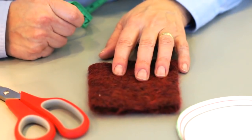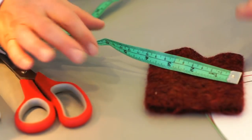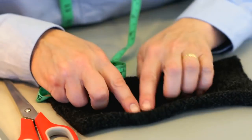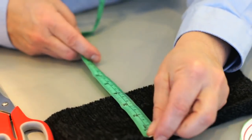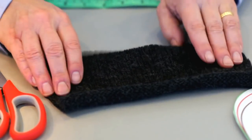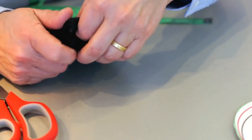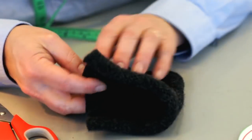All right, so you're going to need 2 cuffs, of course, and this one, which is going to work for a small, you basically want to cut something about 8 or 9 inches wide if you're cutting, say, from the bottom. This is already a cuff, so it's already finished exactly to how I want it. Now this piece was cut from the bottom of a rolled edge sweater, and this is 9 inches wide, and it's about 4 inches tall for your cuff. I'm going to have to sew this together and make a seam here, turn it inside out, so that I have my other cuff.